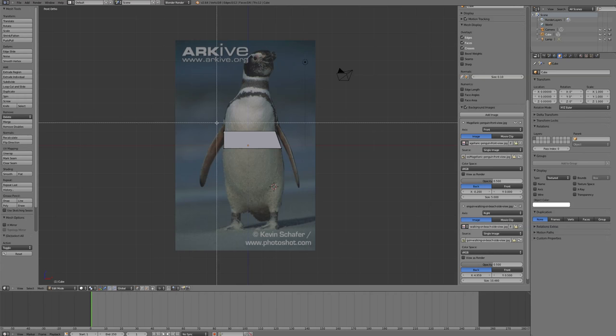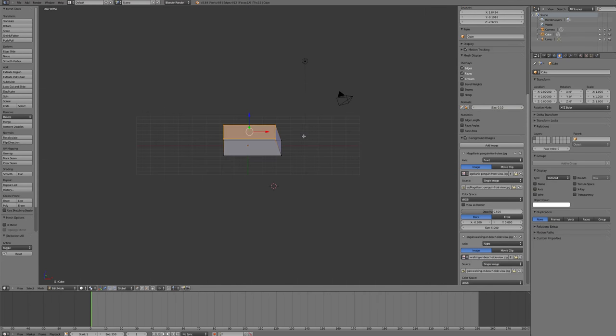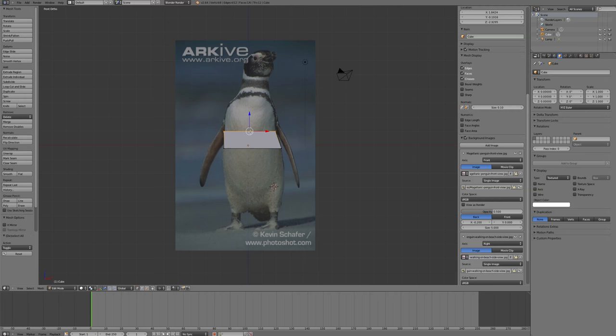What I'm going to do is actually start extruding. If I select a face, as I just have, I can then type E to extrude, and this pulls a region, whatever face I've got selected, out along its normal axis, adding a new component to the shape I'm working on. So I can take this and pull it in and line it up as I can with the penguin shoulders. I'm going to keep extruding here, scaling, and lining it up so that I'm basically tracing the general shape of my penguin using this cube.